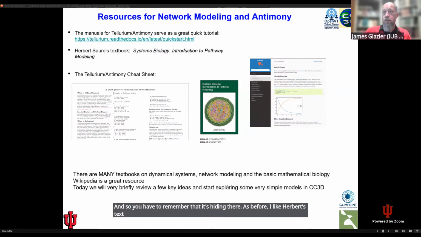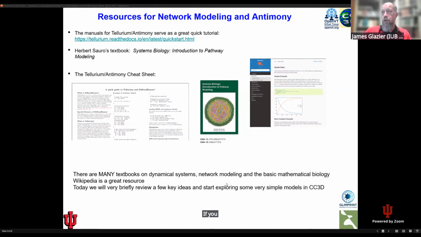There are many other textbooks. If you want a basic guide to using antimony, the Quick Start Manual, if you search tellurium antimony, read the docs, Quick Start, you'll find it. Has great exercises. There are many other textbooks on dynamical modeling of networks, but this one I think is really simple and very clear.